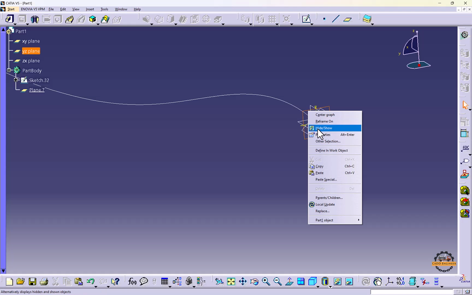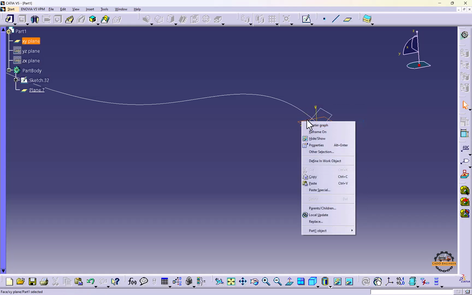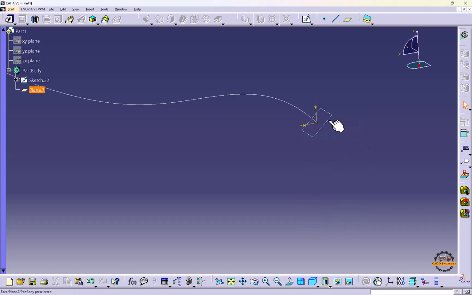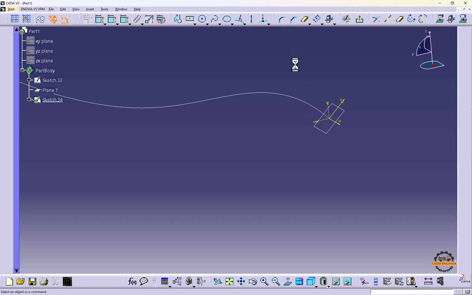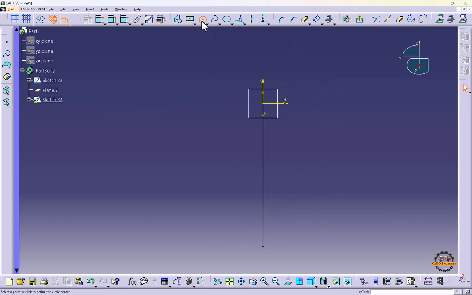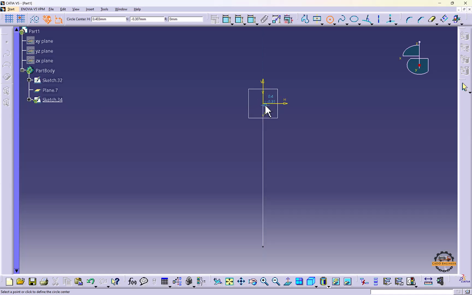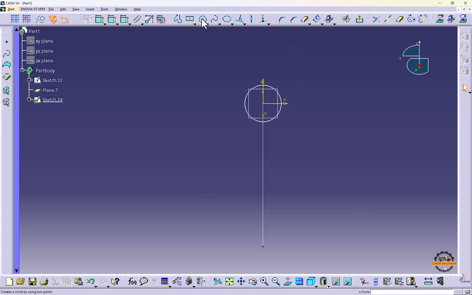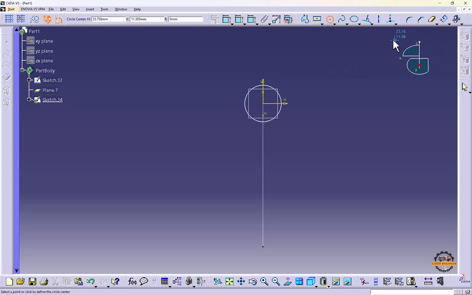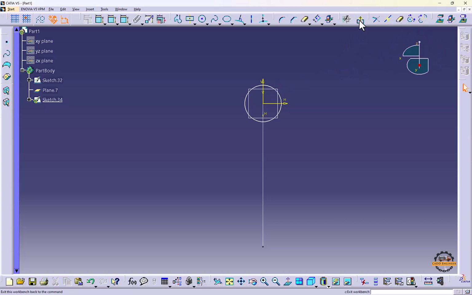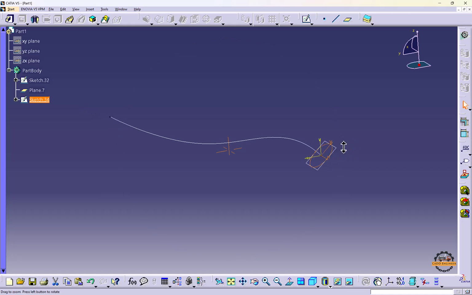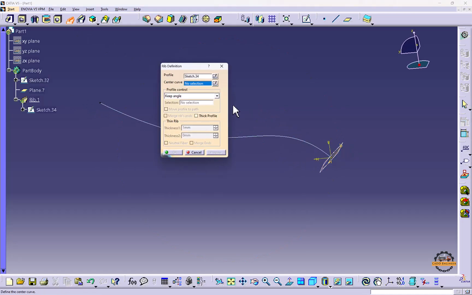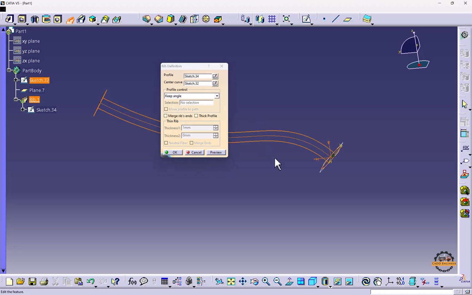If we want to hide other planes, we can select and hide them, so there's no confusion while selecting. Now we can select the normal plane and sketch on it. Now I can draw what I want to make. I said I want to make a pipe shape right now, so we can define a circular profile and have one circle only. Exit. I want this to add material on the part, so we'll use the rib tool. We have to select a profile and the curve.